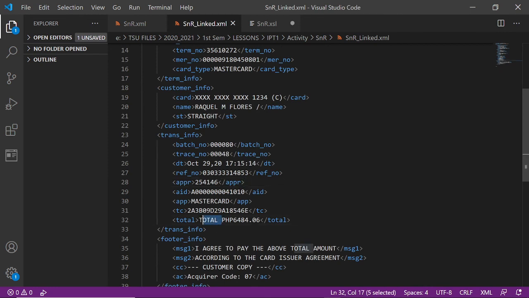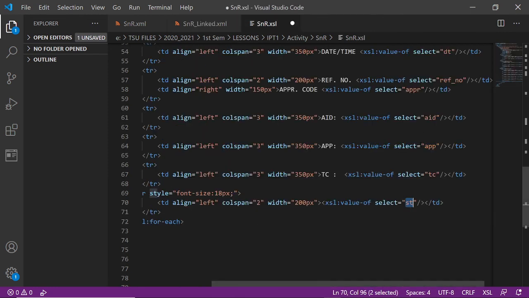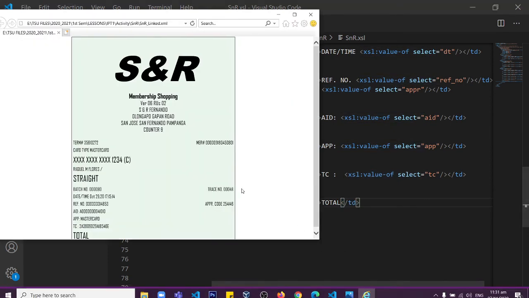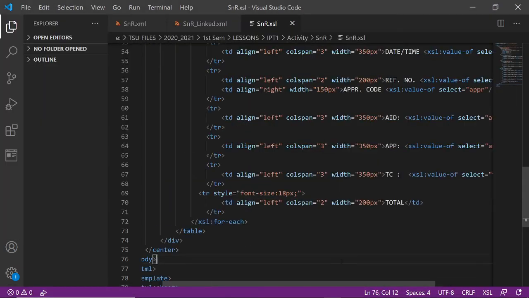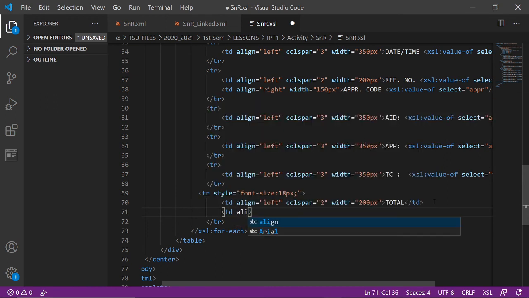total. So, let's remove this too. We don't want that. So, instead of putting that here, let's just leave it as just total. Then, let's check if it works. So, it worked. We have the word total here. So, now we'll align. We'll create another TD here. And then, same strategy. Let's align right. We'll paste what we copied earlier.